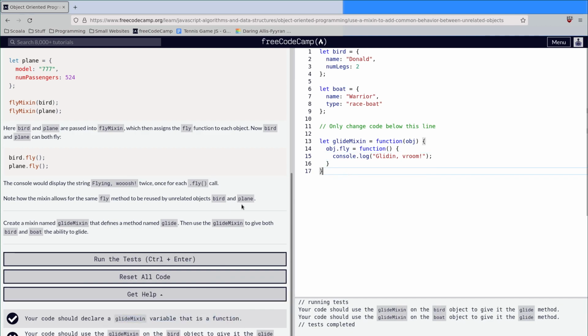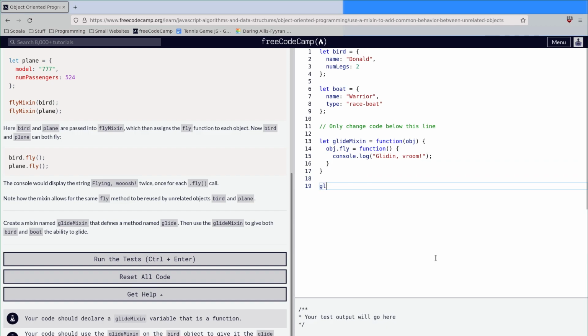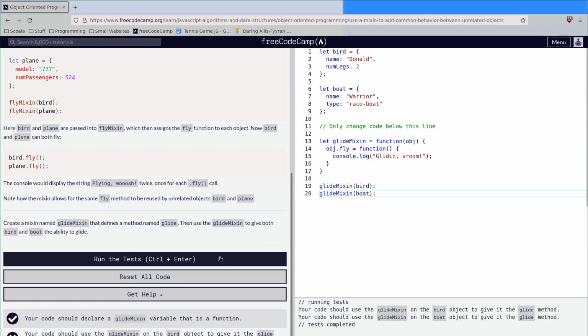Very nice. And now we want to do something in common, so we're going to do glideMixin for the bird and glideMixin for the boat. Does this work? No. Let's see what doesn't work.